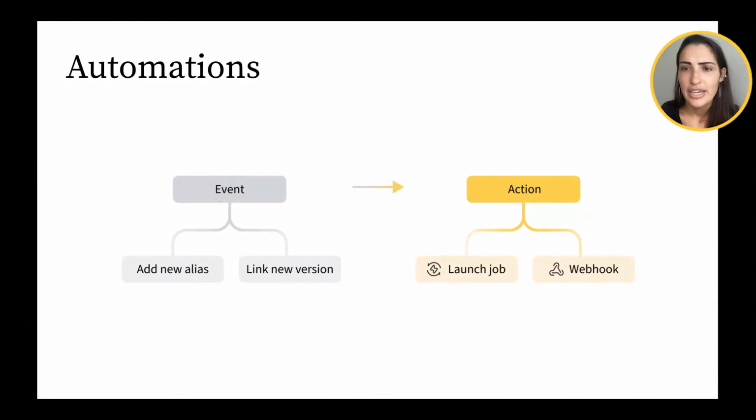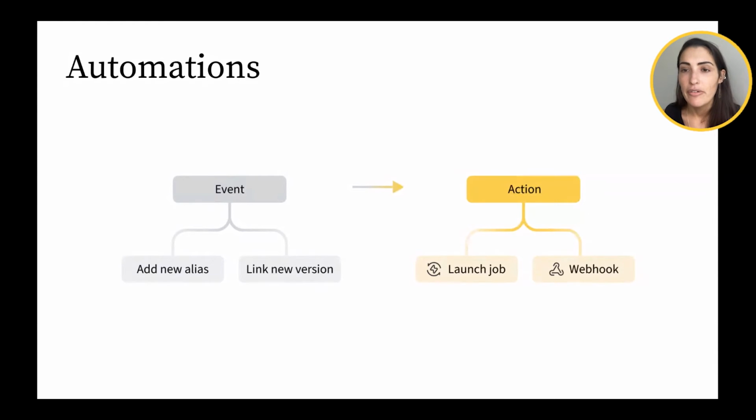But it allows you to kick off a downstream process in an external application. So maybe kicking off a model evaluation pipeline in your workflow orchestrator. It's essentially just a POST request that allows you to hit an external endpoint in another application or server, and lets you connect events in Weights & Biases to any other tooling you have. For example, tooling that might be managing your model CI/CD processes.